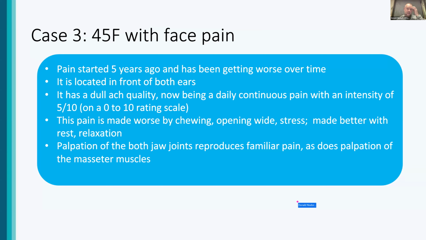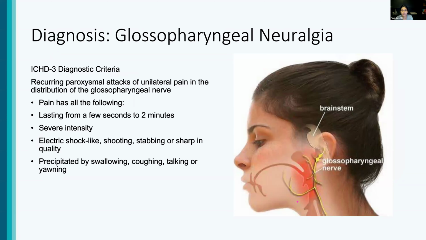And can I get you to go back a slide, please? Yeah, for sure. What I want to point out is this, and this is a great image where it shows a branch of the glossopharyngeal nerve coming into the face. And so there is a variant where the pain can be presenting at the angle of the jaw. And I think that's really important because that gets close to the distribution and there is overlap with the trigeminal. And so that can be difficult. Not so much of a problem from a treatment standpoint when you're using medications, but it's important to get the diagnosis correct when you're looking at neurosurgical treatments because the surgeons may be applying their treatments to the wrong branch of a nerve. And so that's always really important to think of.